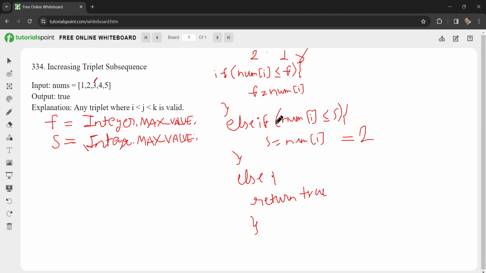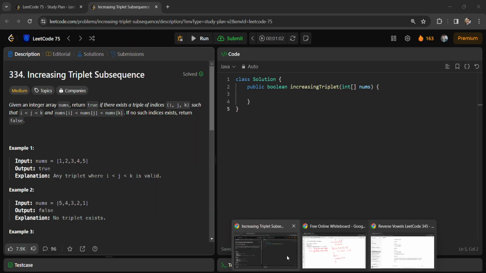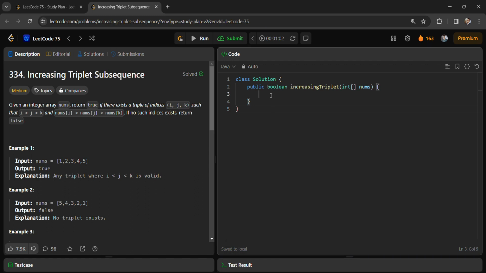Don't worry if you didn't understand it clearly. We will do a dry run of this code for you to better understand. So let's code it. Of course we need a for loop to iterate through each element.